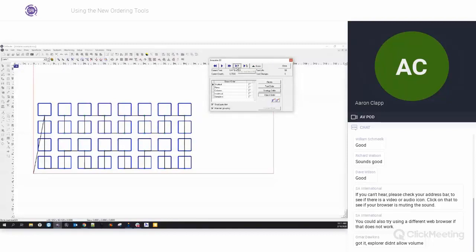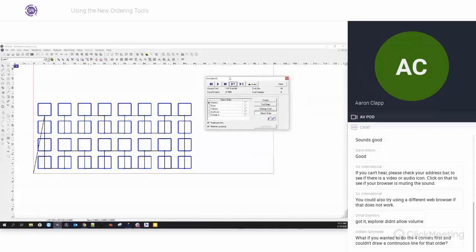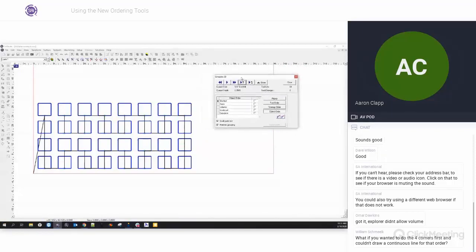So we think that this is going to be a really powerful tool for you guys in terms of ordering. Now, one thing to remember is that when you do preview something, if you ever use the Simulate 2D or the Simulate Ortho, unfortunately at the moment they're not really connected to the output screen.